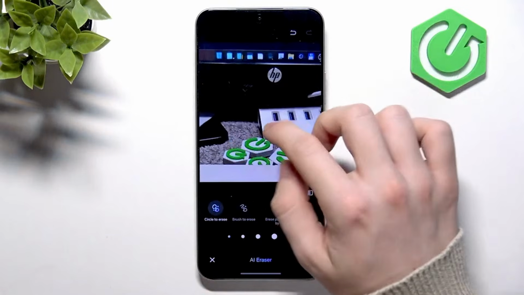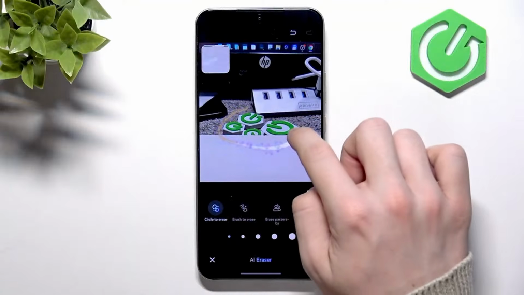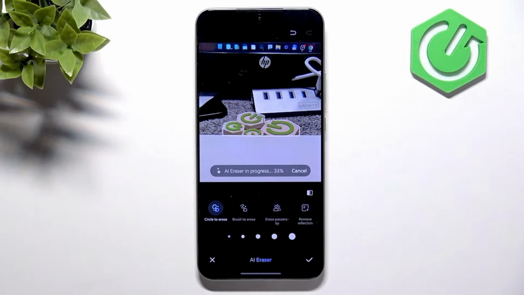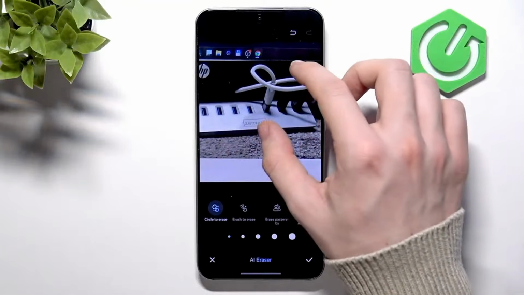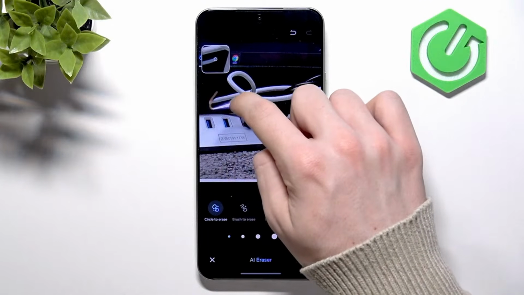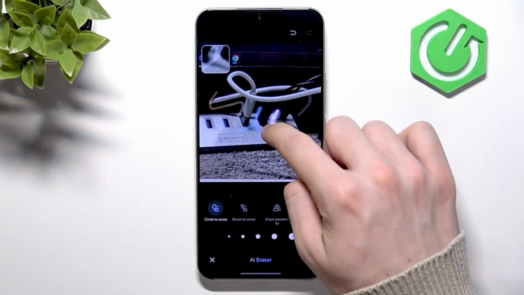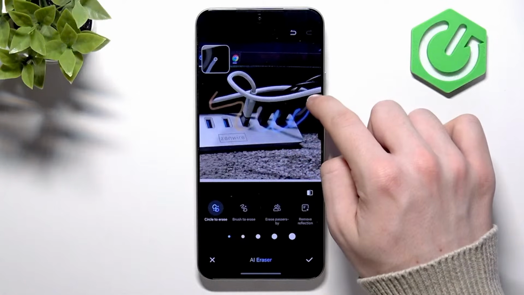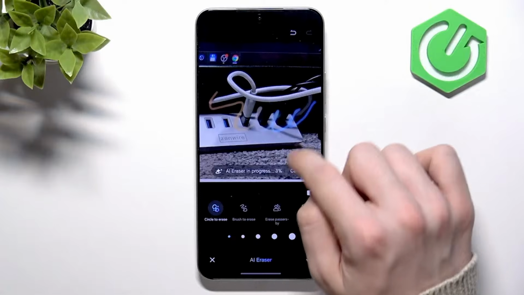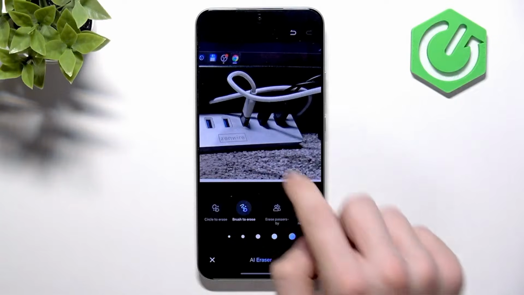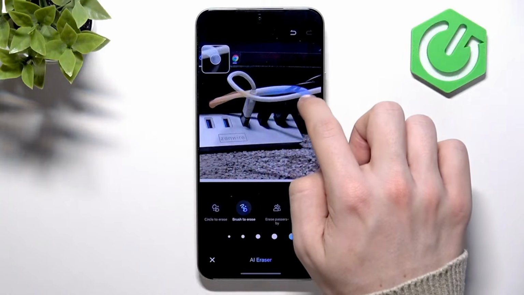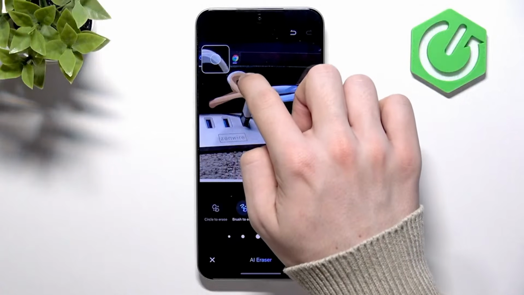Let's try erasing a few more things there to make it a little more fun. Let's see if it does that. It did recognize the objects correctly, and it did remove them correctly. So that is also pretty cool. And then let's try maybe doing some more complex thing here. Yeah, for that, it would be more useful to actually do the brush thing. So I'll cancel that, and I'll do brush to erase. I'll do just a larger size of the brush here, and let's try marking it all.